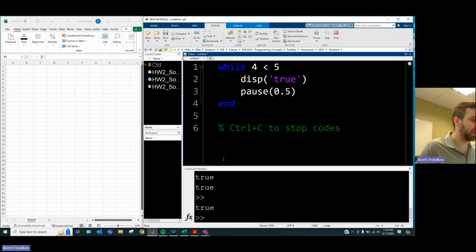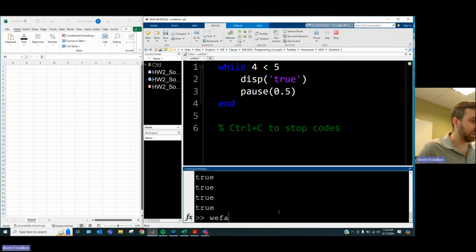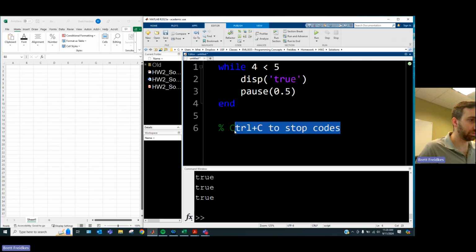Again, if you run this, you'll see that it says busy on the bottom left because the code is constantly running, and I can't really do anything because the code just keeps running. But to stop it, I can do Control C. And now you see it's not busy anymore. We're back to our normal code.